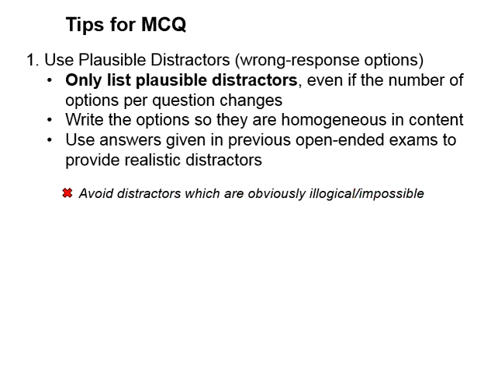Another way to do this is to create alternatives or options which are homogeneous in content or nature with the correct answer. You may also learn from your previous experiences, such as using the answers given by the students in the previous open-ended exam in order to provide realistic distractors.